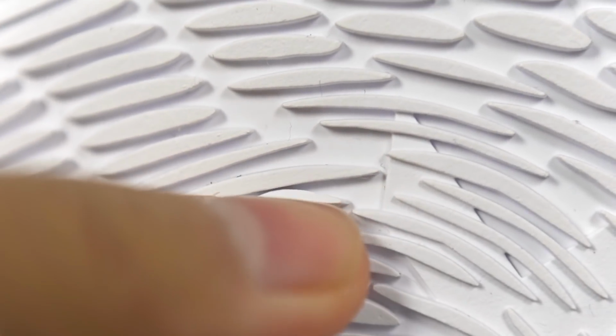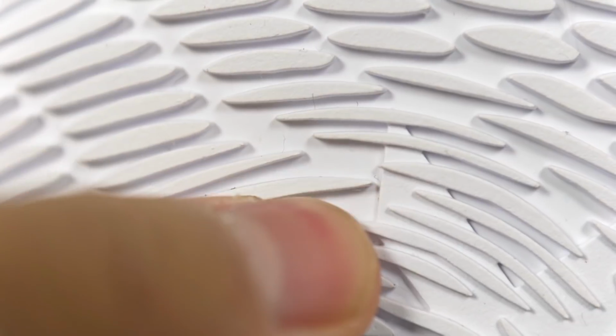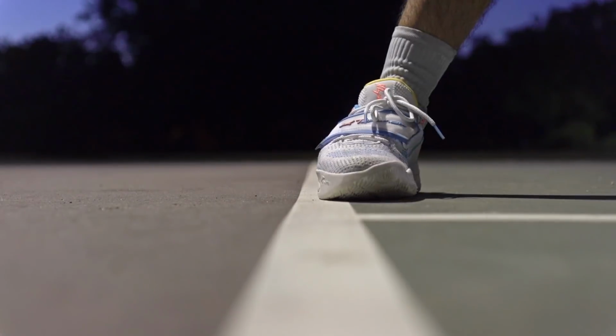Anyways, this shoe has very soft rubber, and I thought it was going to be really bad on an outdoor surface, but it's actually not. First of all, I've been playing a little bit more at night now because I've been getting super tan and sunburnt, so I want to be a little bit more careful. So I go at night now, to a different court that has lights. That court has a little bit more dust on it. Like where the ball bounces, you can see dust coming up from there. So I don't really have any issues with traction on an outdoor court.